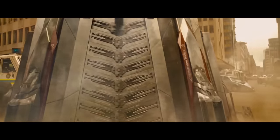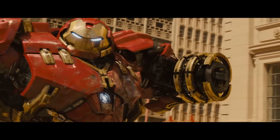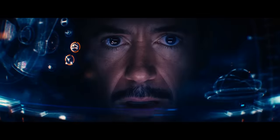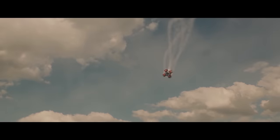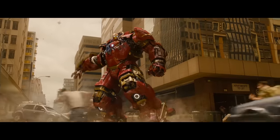Stark liked to plan for possible negative repercussions, and one of those was the uncontrollable Hulk rampage. That's why in Avengers: Age of Ultron, he had to fight with the Green Avenger using the Mark 44, aka the Hulkbuster. The armor was kept in a mobile service module called Veronica on Tony's satellite, and after Iron Man's command, the Mark 44 was sent down into South Africa. The armor began attaching onto Stark's Mark 43 when it was in mid-air. Probably anyone will agree that this is one of the most epic suit-up scenes.